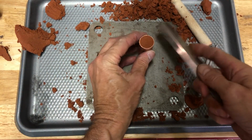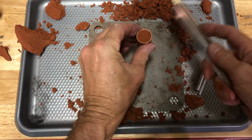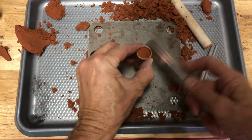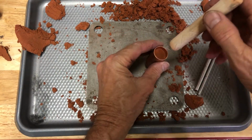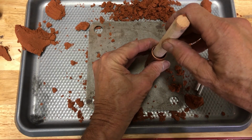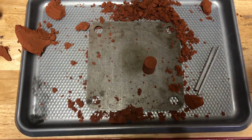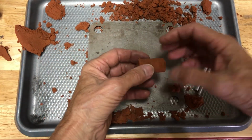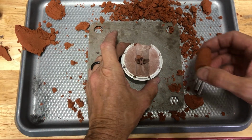And then it kind of helps if you tap on this. Sometimes it loosens it up and it drops right out. It's taking a while, but it is coming out. If it doesn't quite come out, then there's this right here. You can push it so that it frees itself. And you want to go around it. You want to make sure there's no little particles of clay. We're going to set that down.